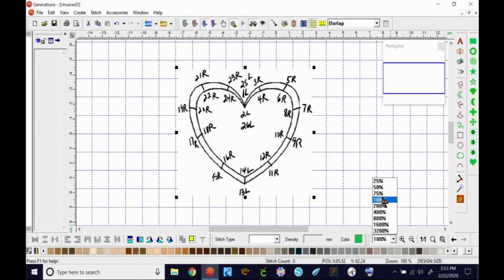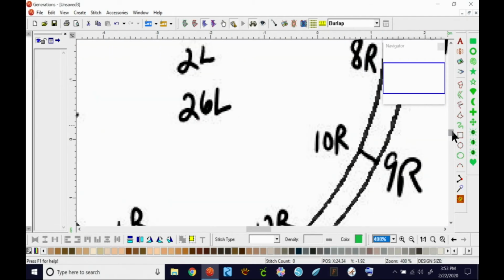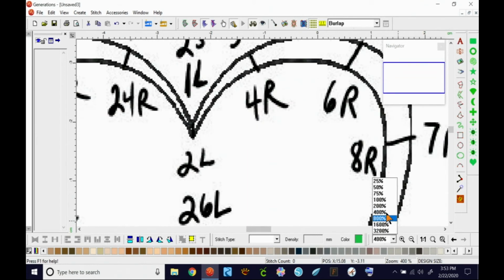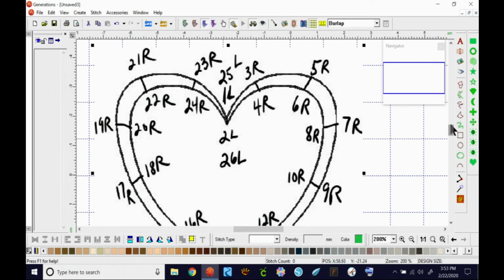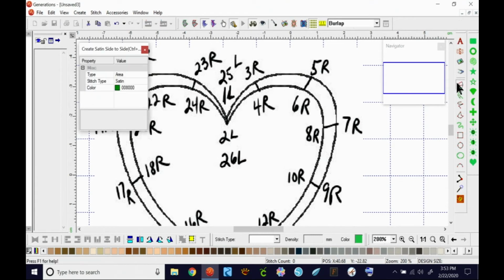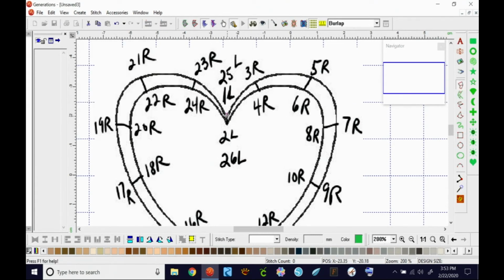I'm going to bring this up to 400 because it's easy at 400. Actually, I'm going to make it 200 so that you can see a lot more. Now we're just going to follow instructions. I'm going to take our two-side satin tool. We'll start with a left click for 1. See where it says 1L, 2L, 3R, 4R, 5R, 6R.